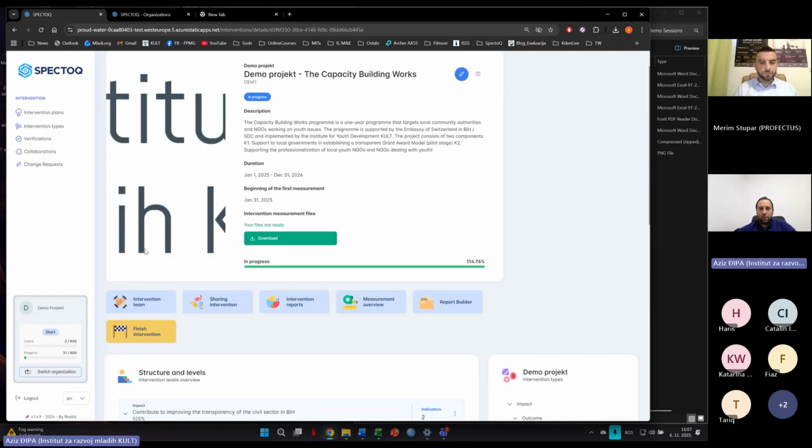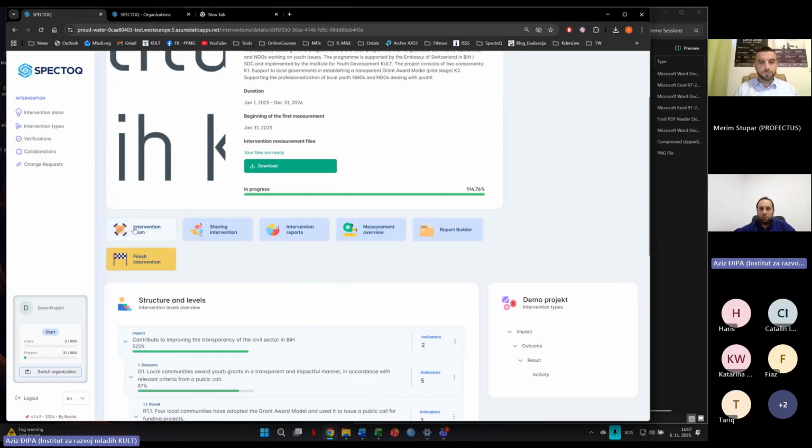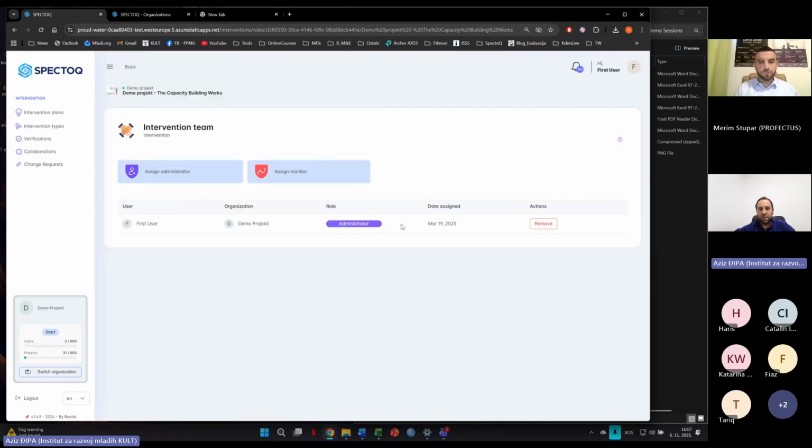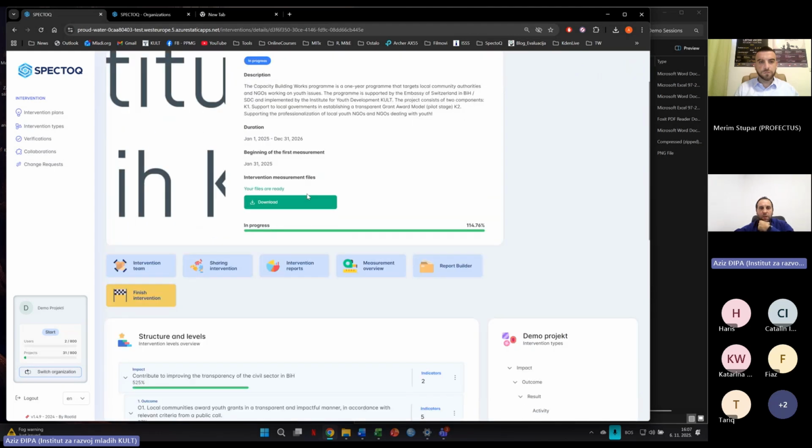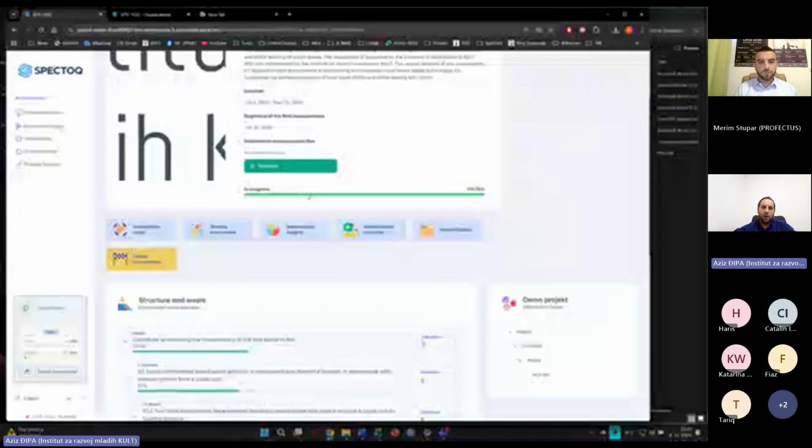And besides the intervention team, we can also provide persons who are involved. For example, if we define persons who are in charge of specific indicators, they will also be seen here in the intervention team, but they will see only the specific indicators.